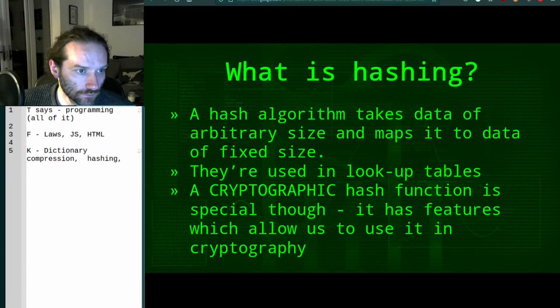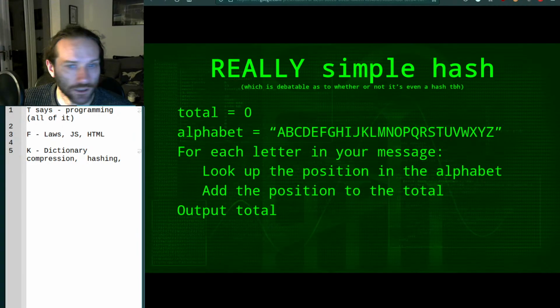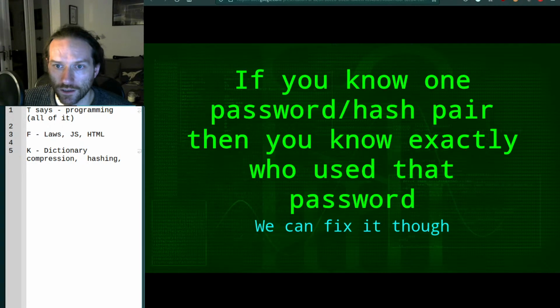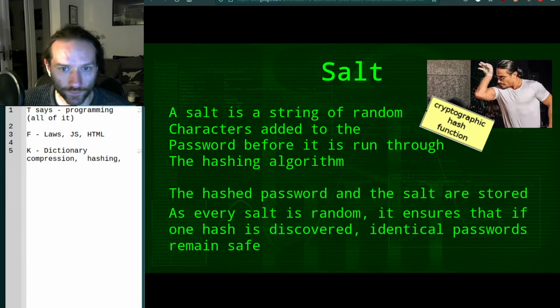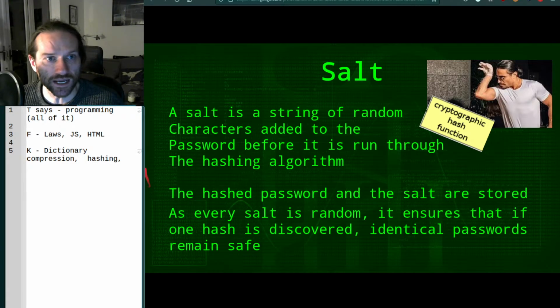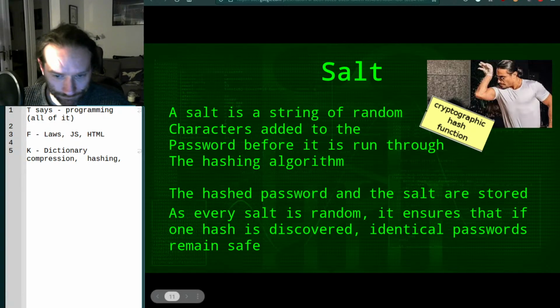Do I need to go over anything else? No. I don't think I need to go over salting. I'm guessing you are fairly familiar with that, and it's probably not going to come up much. Don't worry about dictionary compression. Don't need to know LZW, not LMZ. You don't need to know the ins and outs of that. It was purely a practical exercise so that you could see some of the application of that particular algorithm.